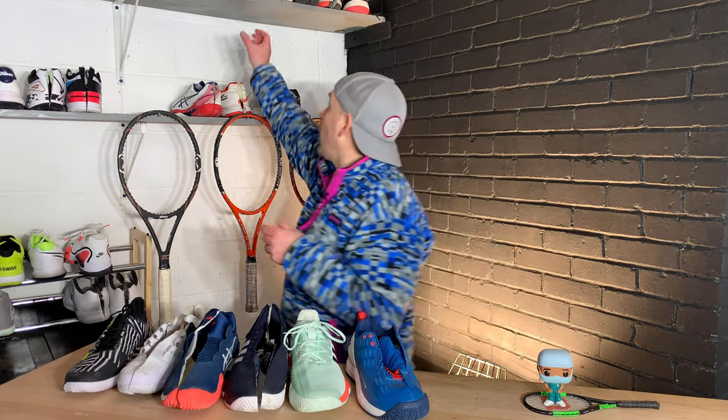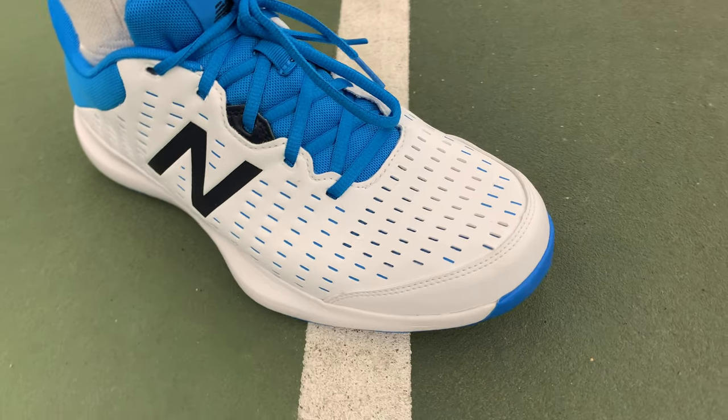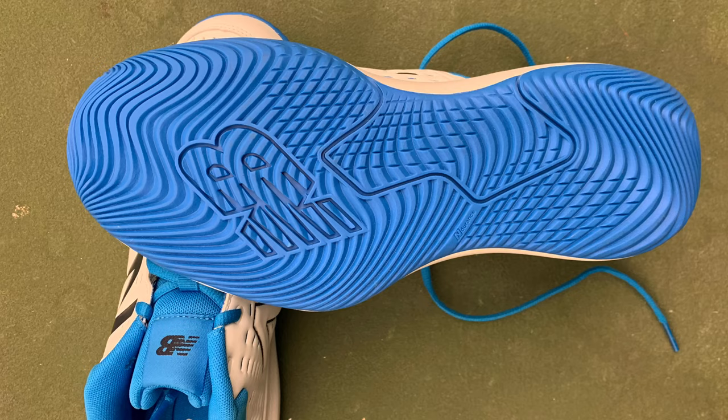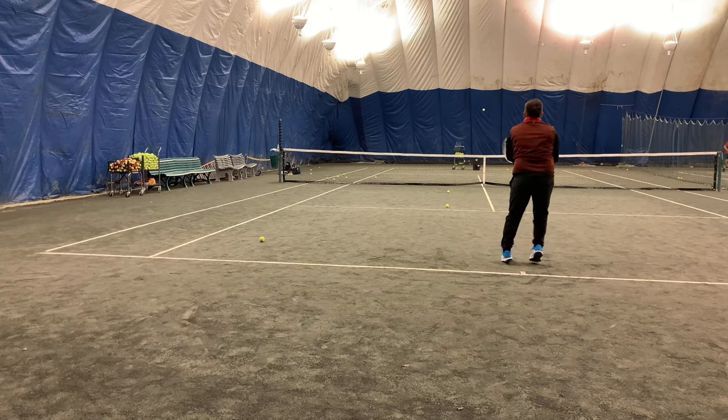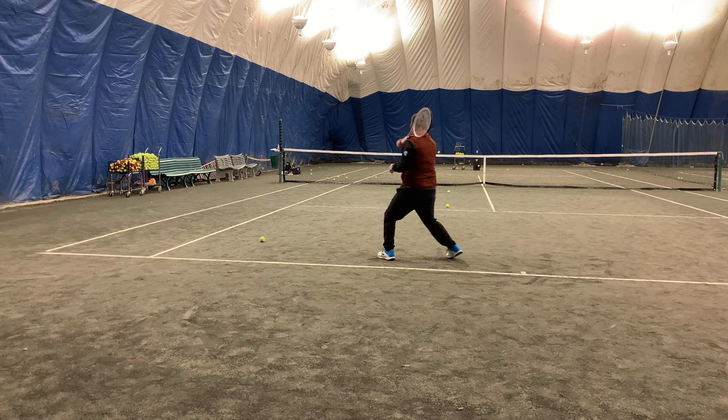All right, just some honorable mentions. These shoes have good playing characteristics for clay, but just some issues with them that didn't get them in the top five. So number one, New Balance 696 and 996 V4. Now the reason I like these for clay is they are really light, really inexpensive, they've got a really wide flange for good stability, and they have a wave pattern. The reason I don't like them over these shoes is that wave is just a little bit thinner, not as deep of a tread profile as some others. So if the clay is well maintained, these shoes are gonna grip really well. If it's really slick, you're gonna have some issues.